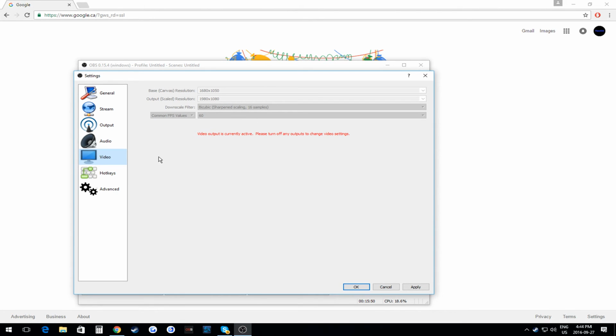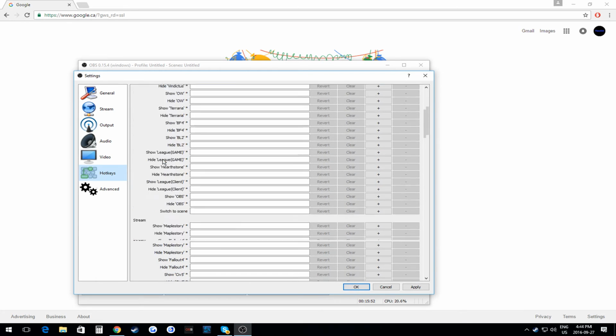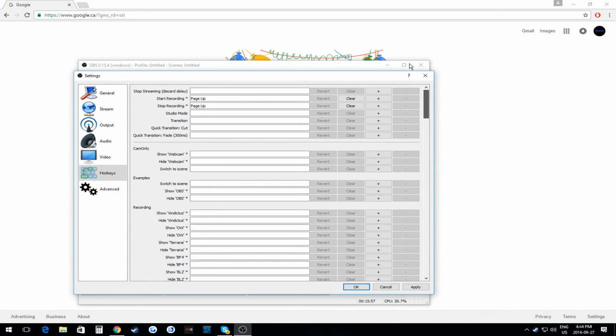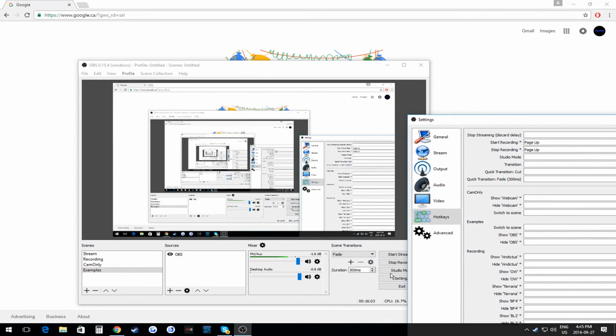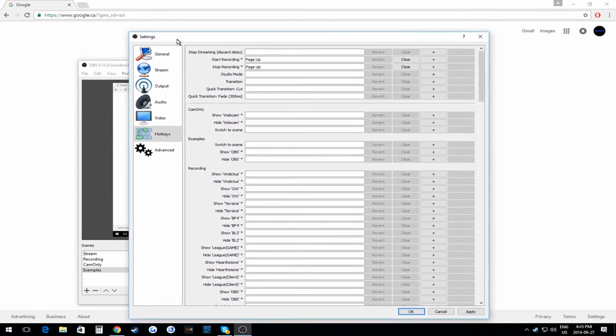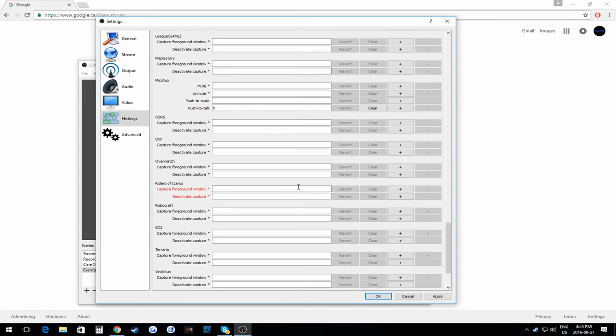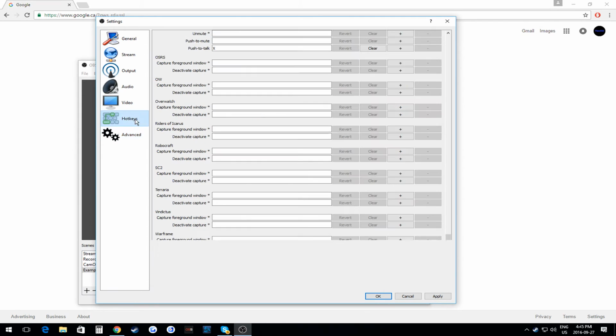And honestly, none of this I really understand. These are just all hotkeys. As you can see, I don't really have any of them set up aside from a very select four. It's literally my start and stop recording button, which I never use. I always just cut back to over there, down here. Then I have my webcam, just in case someone walks in and I don't want them on the camera. I can click my end button on my numpad to hide my webcam, and I recommend doing that as well.